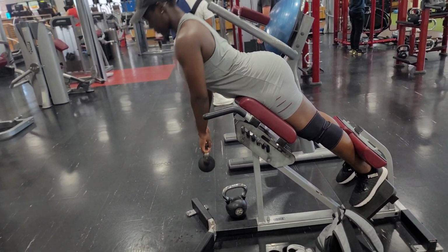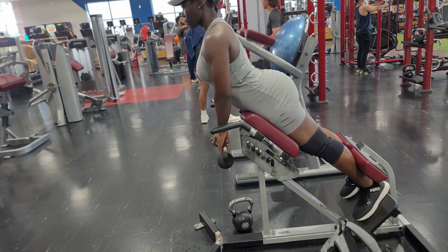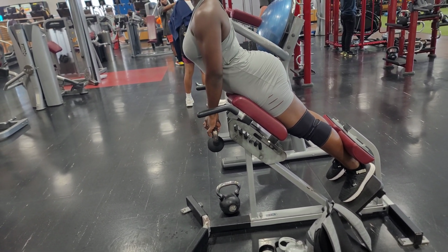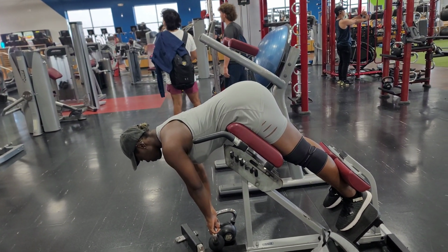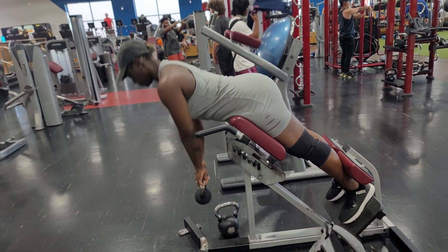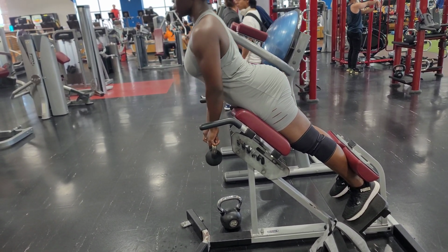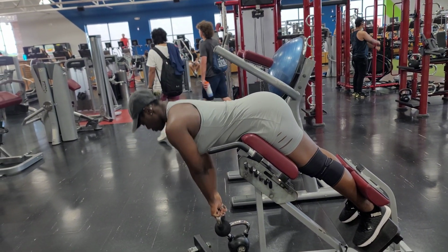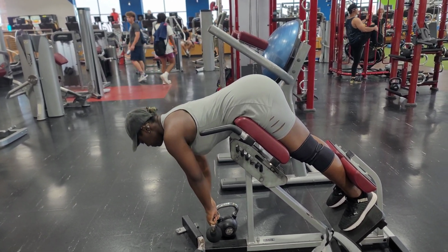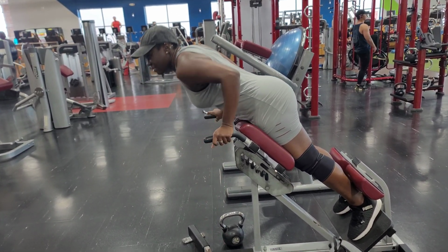I think it's back extensions or hyper extensions. If I'm not completely sure, please look that up. I am not a personal trainer or anything. I just do TikTok exercises. But yeah, I started including these in my routine, and I found them really effective for the lower back area, you know, to get that deep line and strengthen my back. So I really like it, and I think these are 5 pound kettlebells that add a bit more resistance. So yeah, I added these to my routine.